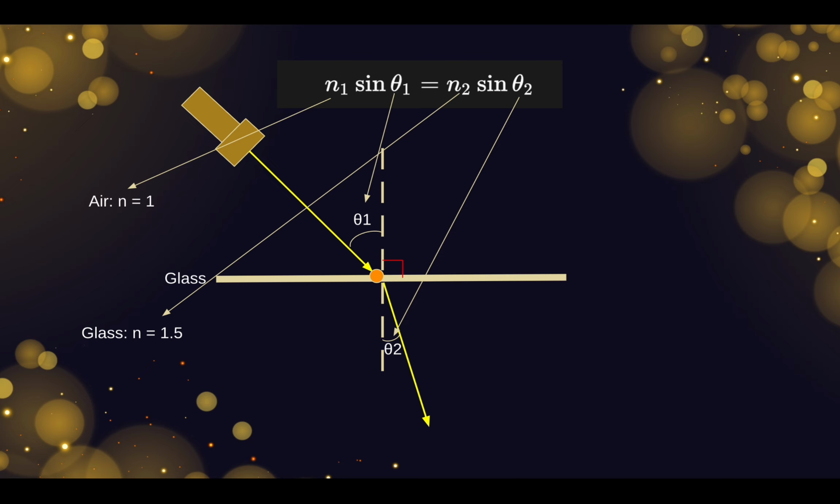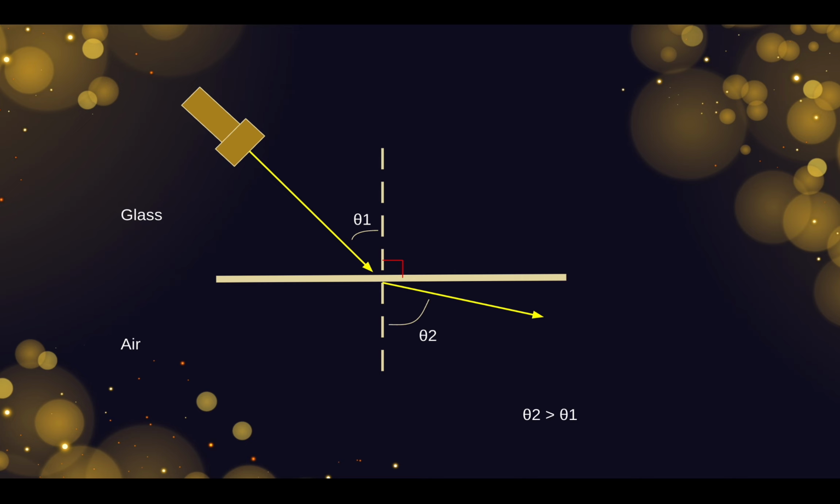In our example, we can assume that the light coming right out of the flashlight is passing through the air, which has an index of refraction of 1, then passing through glass, with an index of refraction of 1.5. One thing to note is that when light passes from a less optically dense medium, which has a smaller n value, like air, to a more optically dense medium, like glass, the angle of refraction is smaller than the angle of incidence. Likewise, if we were to reverse the experiment and have the light first shine through glass, the more optically dense medium, into air, we can see that the angle of refraction is a lot larger than the angle of incidence.